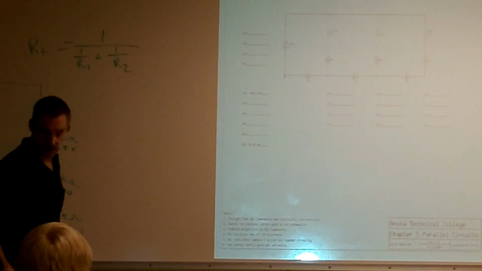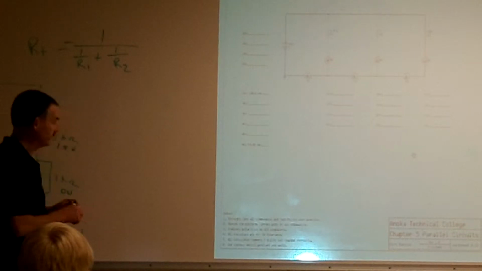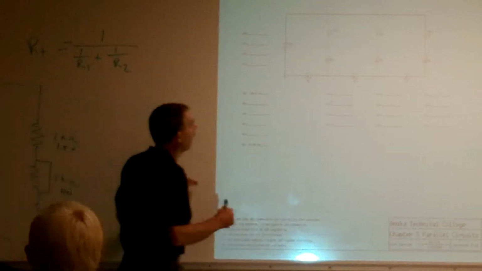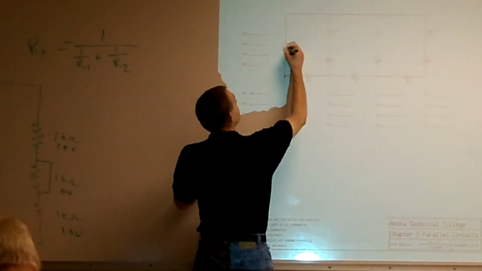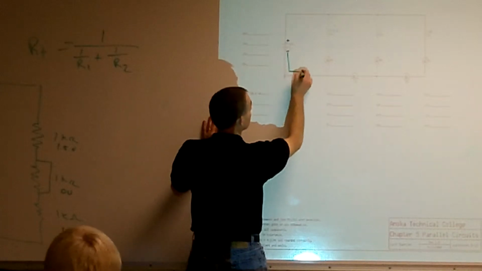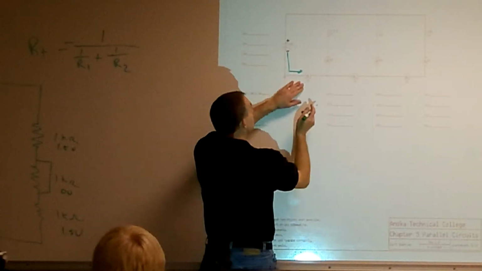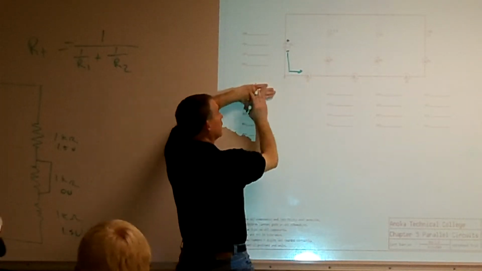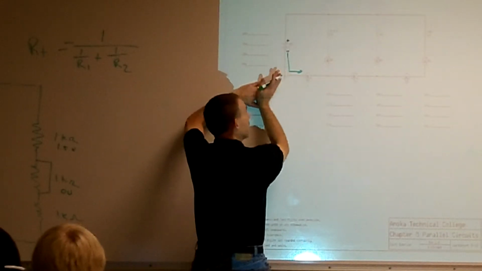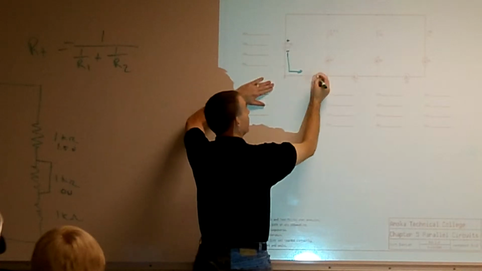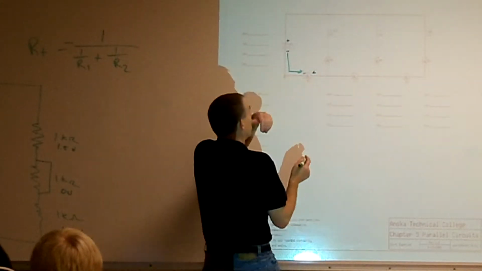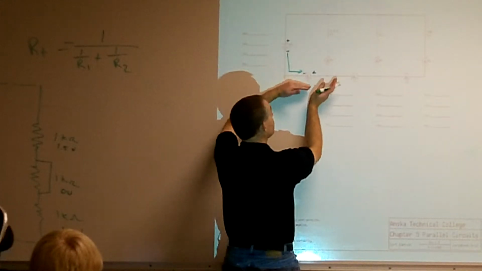So what's the first thing I want to do? Draw my current path. I got all my current coming out of my power supply. How much of my current is going to be going through M1? Just talking, don't look at the numbers. What I'm trying to get at is, I got all of my current going through M1, right? So as we're talking it through ourselves, we can find out what's going on. So I got all my current going through M1.